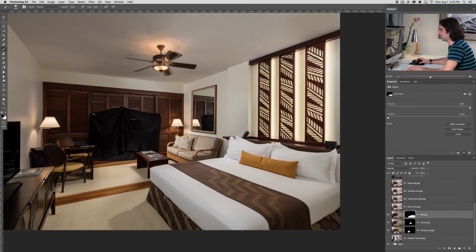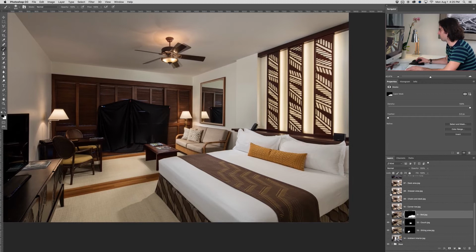And one easy way to avoid that problem is you can change the blend mode of that layer to lighten. Changing the blend mode to lighten is only going to allow that brighter light painted hotspot to be visible. It's going to take whatever is brighter in the layer on top and only show that on the darker layer below. So if you have two frames and one is lighter and one is darker, by using the lighten blend mode, you'll only show the lighter parts of the layer above. And you can change the blend mode between lighten and normal and go back and forth to blend everything together seamlessly.